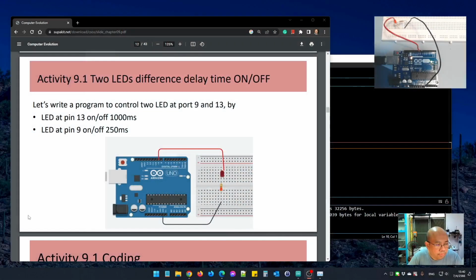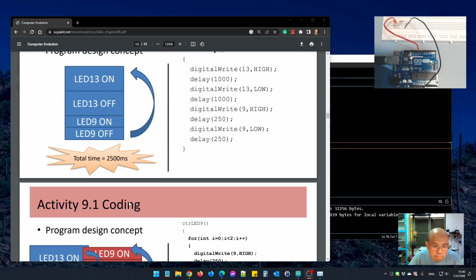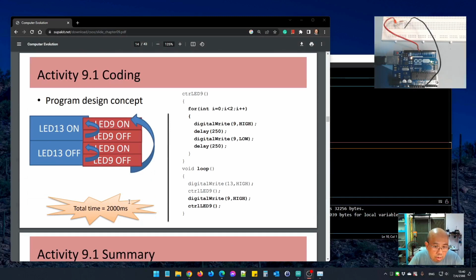Before we write the interrupt code, we will first test by writing the code without the interrupt, because after you write this code you will understand the difference between the technique with and without interrupt. Here I design two LEDs, LED 13 and LED 9.